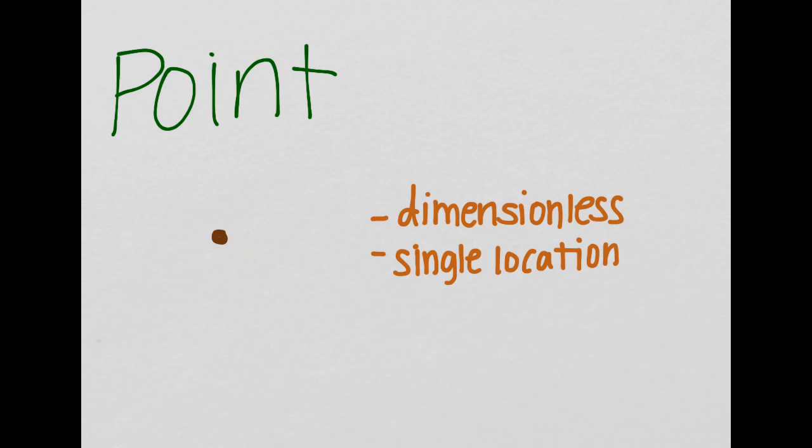Okay, let's get started. So our first one is the point. The point is a dimensionless point, and it has a single location. And it's often denoted by a dot. If you realize, when we're denoting it by a dot, we're giving it dimensions in more than a single location. So really you'll never ever see a point in your life, because it's dimensionless. I think that's pretty cool. But anyway, it's denoted by a dot, and usually when we draw a point, we label it P. However, sometimes there's a different letter for it.